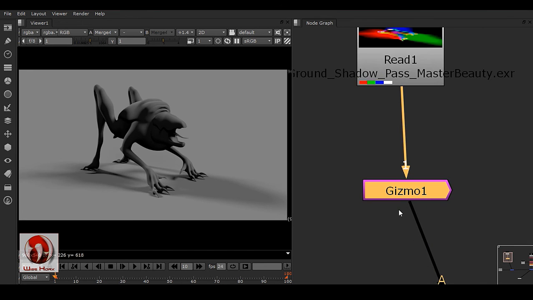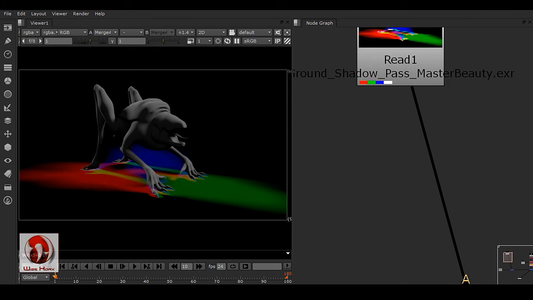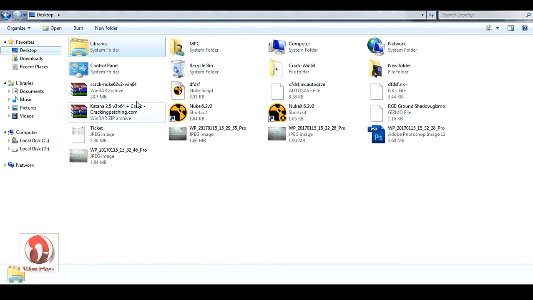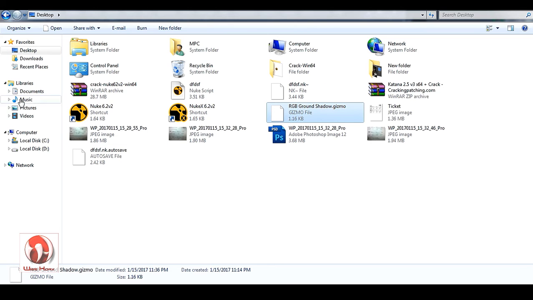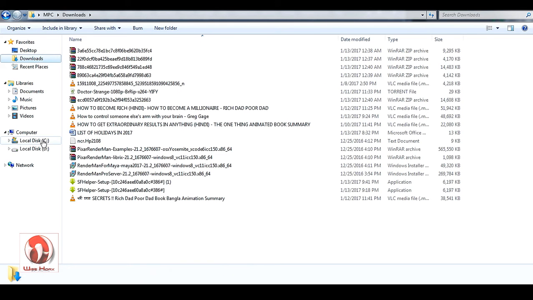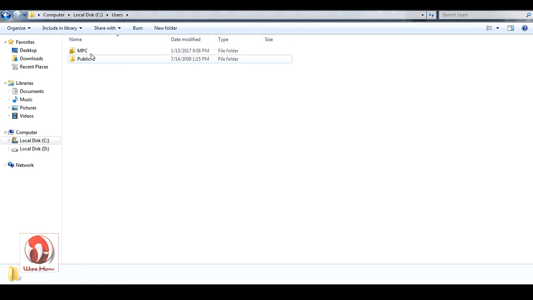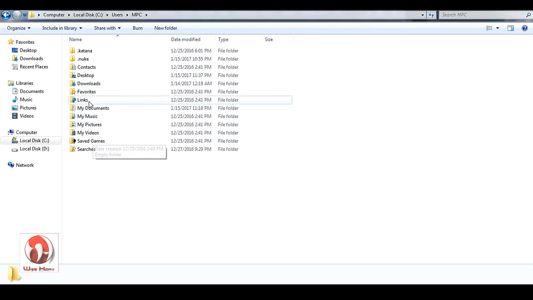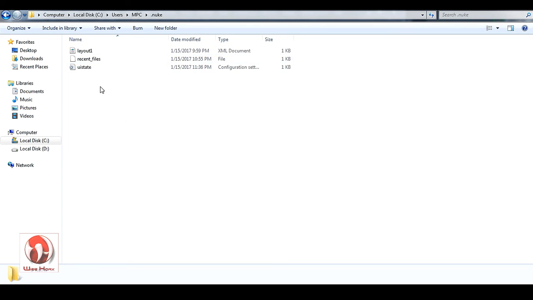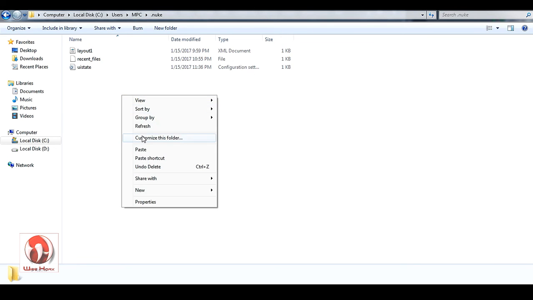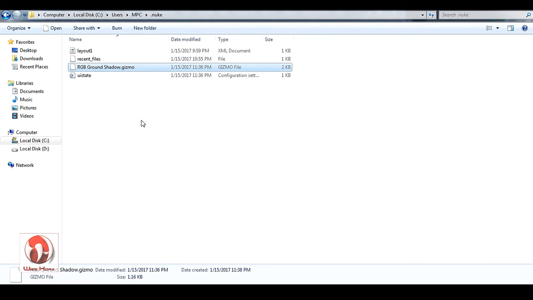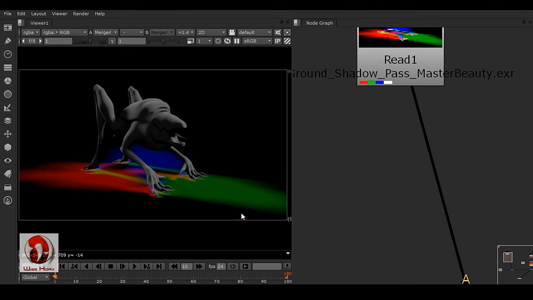And another way is that you can see this is gizmo 1, and I have that RGB and all is not there. So one more thing you can do, go here and copy this into your user .nuke, and here you can put this RGB gizmo.